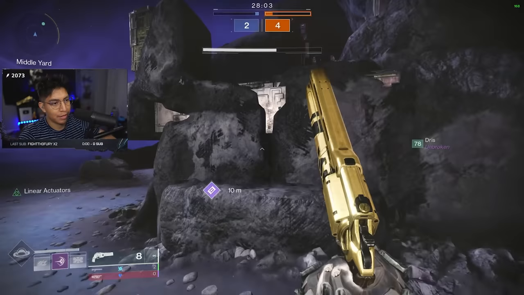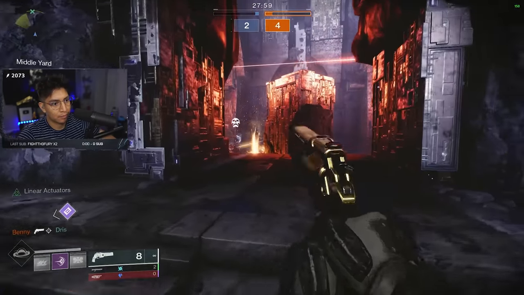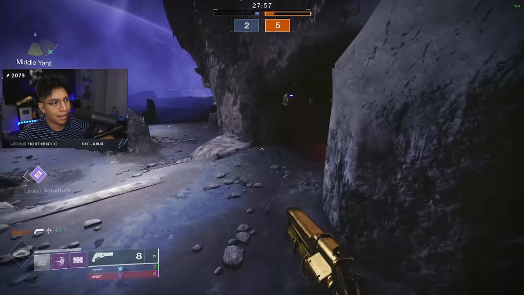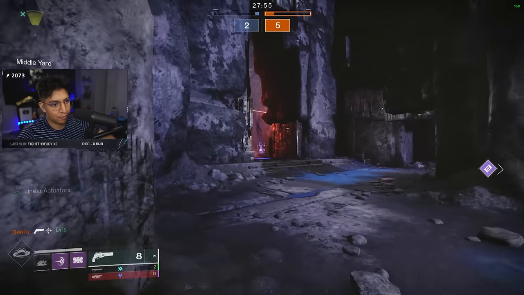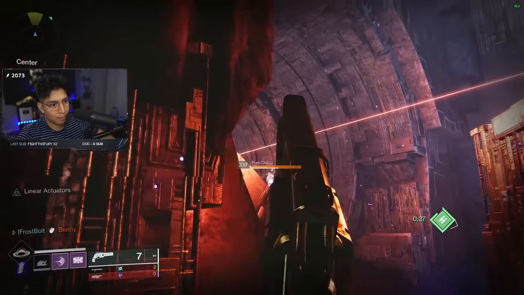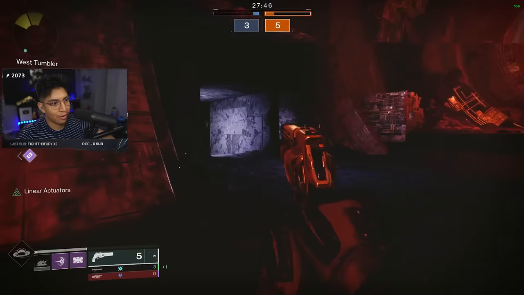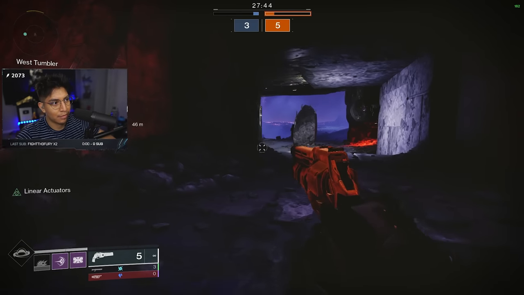Pierce still weak. Benny's no shields. Benny's one shot above you, nah, above you. I got him. Nice. I'm coming to help you out. He's just running away from me, even though it's a one.